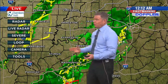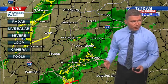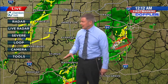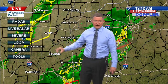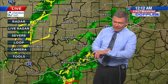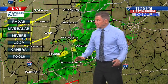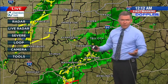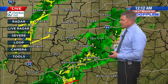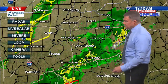Now, normally with no tornado warnings, we would basically go back to regular programming, but considering what has happened in our southern counties tonight and the fact that we have one more line coming in here from the west, we're going to stay on the air, and it's the overnight hours. It is now 12:13, so programming-wise, nothing major on the air, and we figure you probably want to know what's going on weather-wise here, considering how volatile the situation has been in our southern counties this evening.